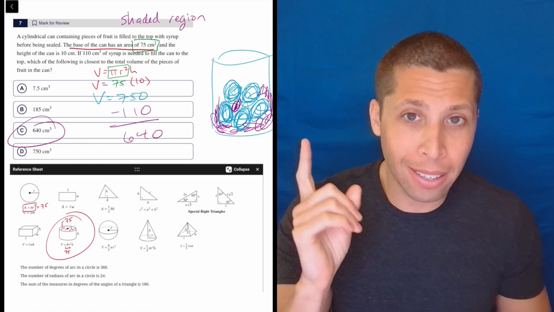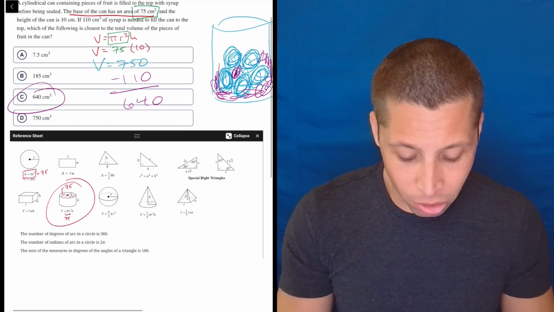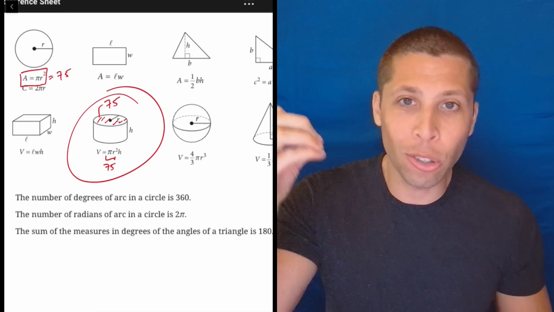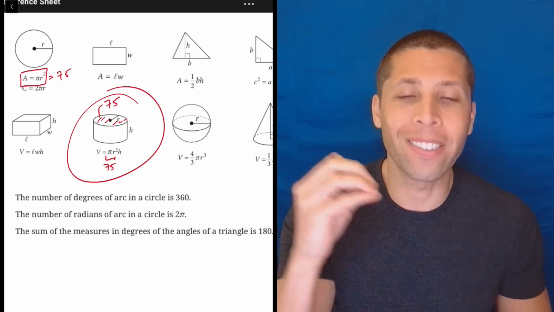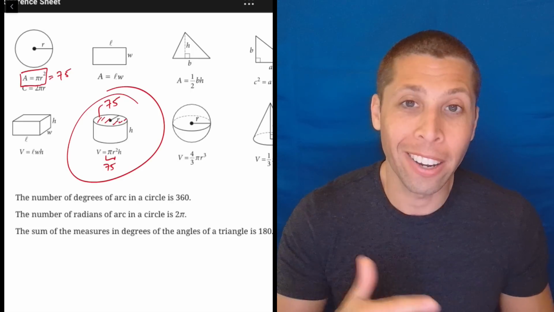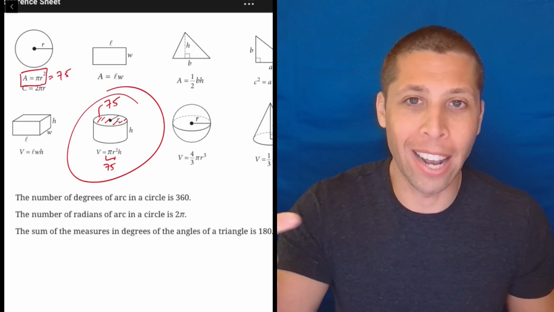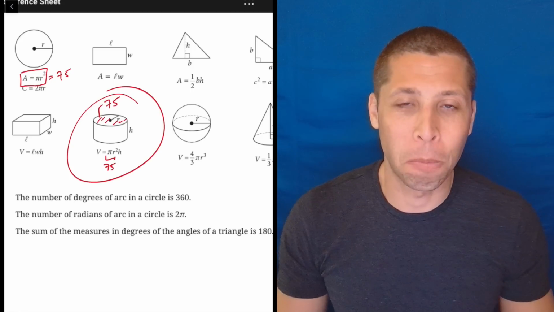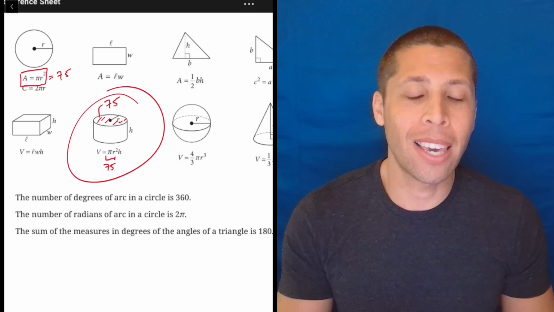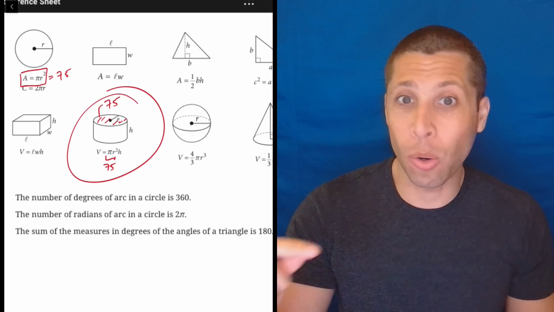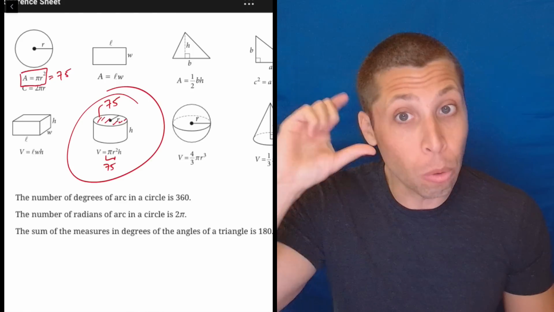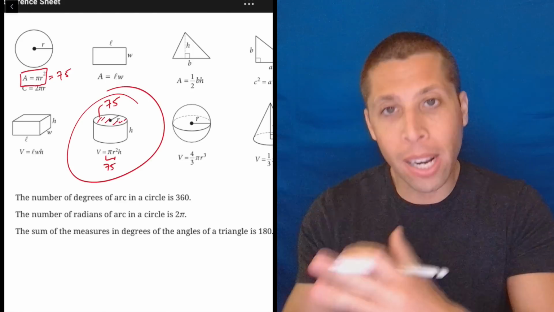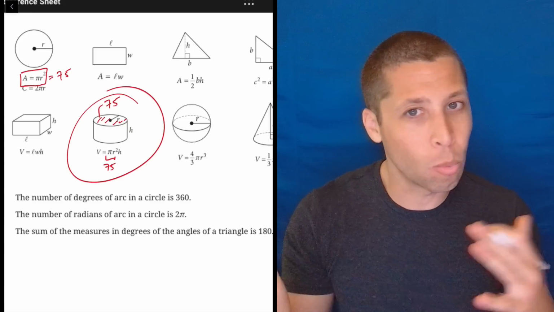But really, if there's one thing to take away, I think it's just remember that the formula for the cylinder is the area of the circular base. That's why the pi r squared is in the formula. Pi r squared is the area of a circle, and it's in the formula because you're just getting that area and then you're multiplying it by the height. So that's pretty convenient, and I do think that they designed this question to reward people who made that connection. And yes, you could get it by finding the radius and then multiplying it back in, but that's wasted time.